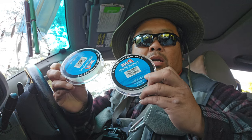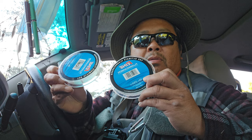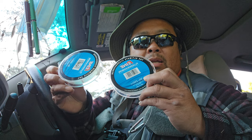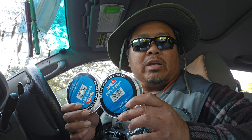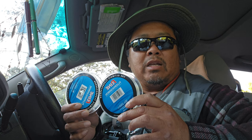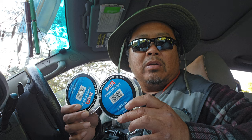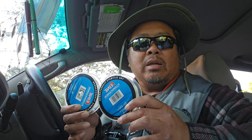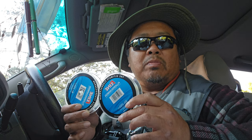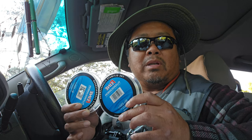These are clear, low water absorption fluorocarbon P-line. You need a fluorocarbon line for jigging. If the line is sinking too fast to the bottom of the river, it's hard to jig and it gets snagged easily. So make sure you pick a brand that is low and clear water absorption line.